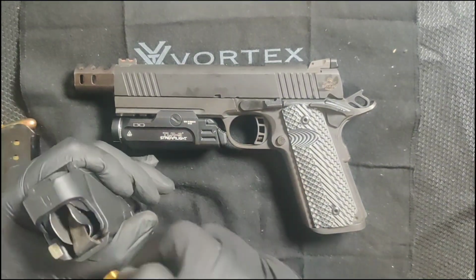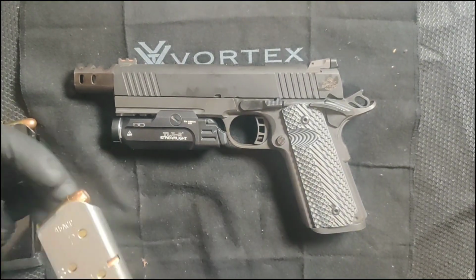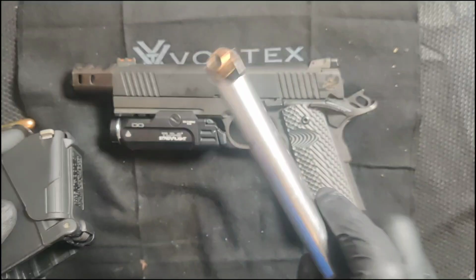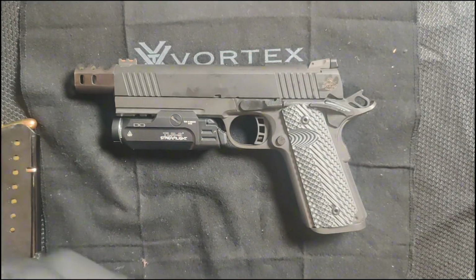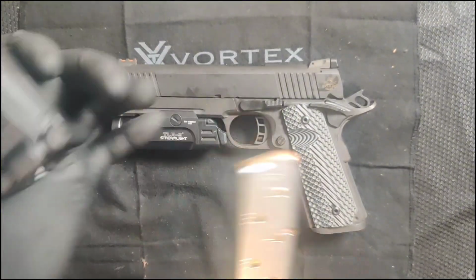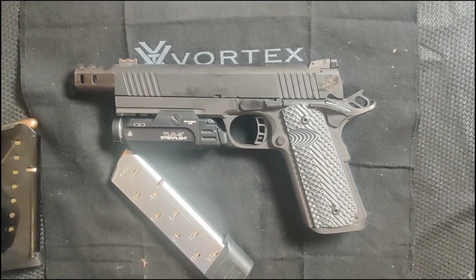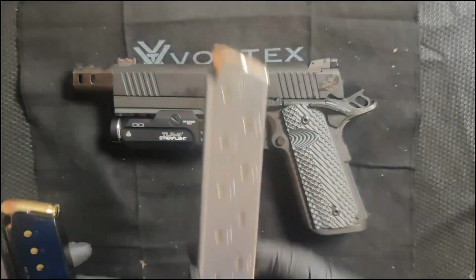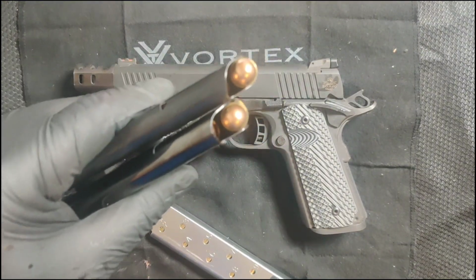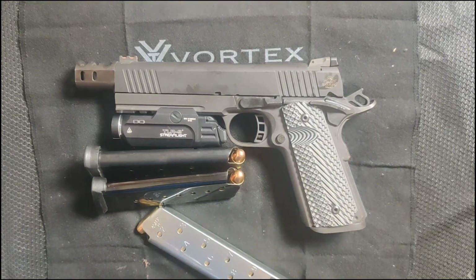These make it so much easier. They also have a mag loader for 22s and other small calibers, 25s, 32, whatever. And there's also a skinnier one for 1911 magazines or single stack mags. As you can see, don't need it. Just take your time. It works still, same way. Might wobble a little, but fuck it, who cares? Why spend the extra money? Got one, run it. But yeah, so we got 3 mags loaded up. Got some hollow points in there. Full metal jackets, baldies. Got some Jada Pinkets in there. Look at that. But yeah, we're gonna take it outside, run a few rounds. I'll be back in a few.